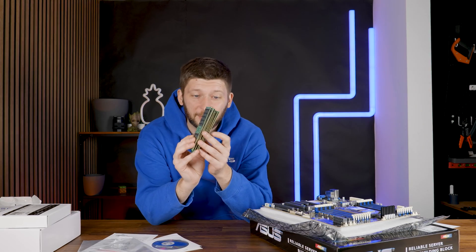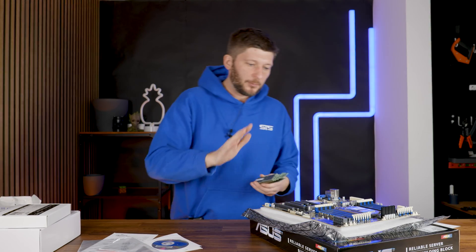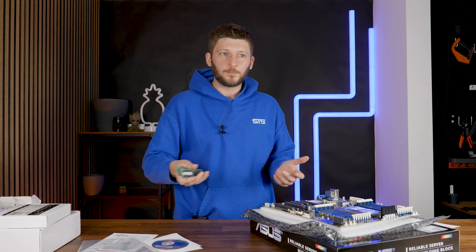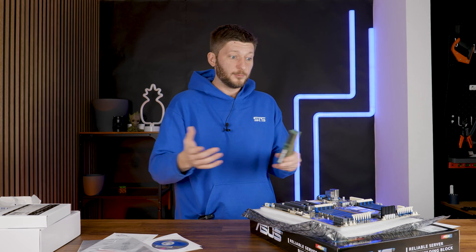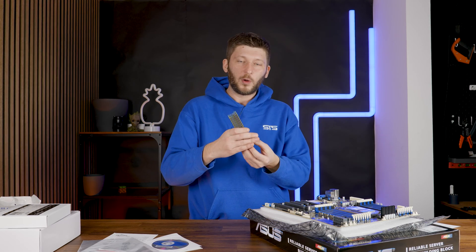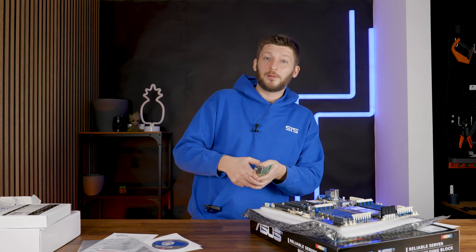What I got is one gigantic sandwich of eight sticks running 64 gigs at 3200. The motherboard manual says you want to run at least eight sticks. Running all eight totals me at 512 gigabytes of RAM — I could have gone with 1024 gigs, but how the hell will I fill up 512 gigabytes running TrueNAS? I always have the possibility to double it later, but 512 gigs is so much RAM.